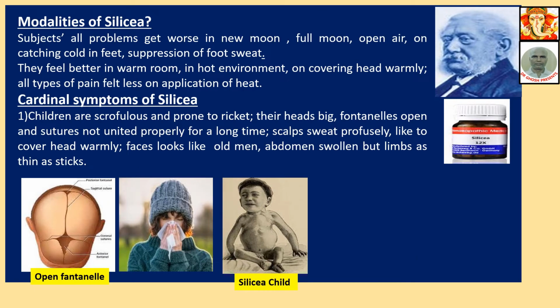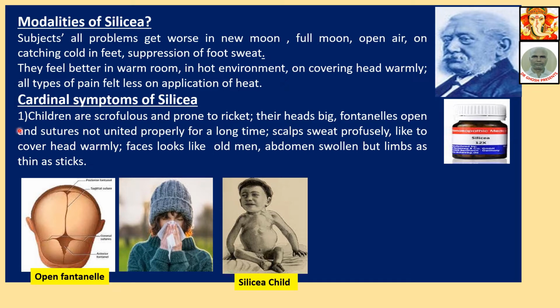Modalities of Silicea. Subjects get worse in new moon, full moon, open air, on catching cold in the feet, and suppression of foot sweat. They feel better in a warm room, in a hot environment, on covering the head warmly. All types of pain are less on application of heat.